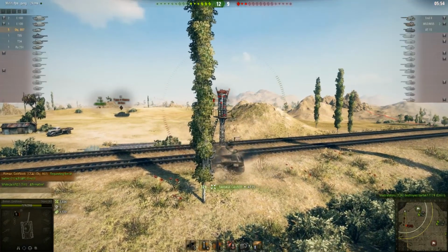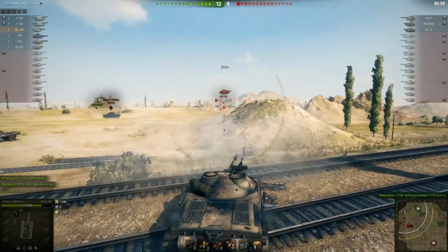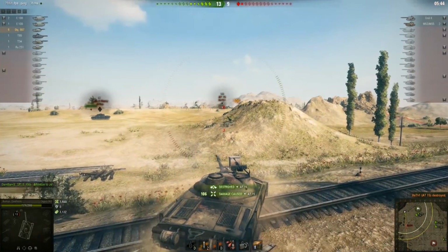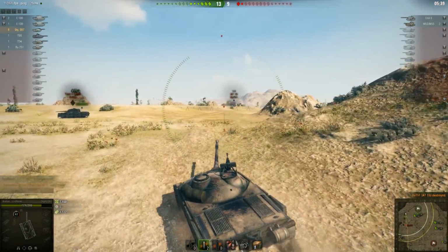Puts one into the AT-15. I don't even know if the AT-15 can see him. I think he can. But look at that shot. He completely misses, nowhere even near him. And of course, Roman Gold Noob takes him off and he secures that Top Gun with 6 kills.